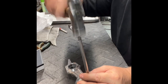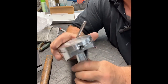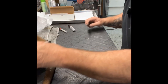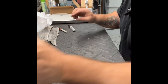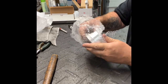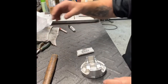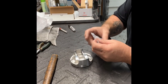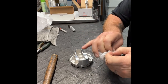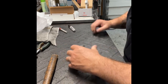Take a 1/4-inch drive, tap it down in, and then you can feel it when it seats. Okay? And that is how you install it on one of these pistons. Now, let's try a 3.740 piston, which has a skinnier wrist pin area. So you don't have as much room to grab a hold of these spiral locks to slide them down in. So let me show you how we do that one.